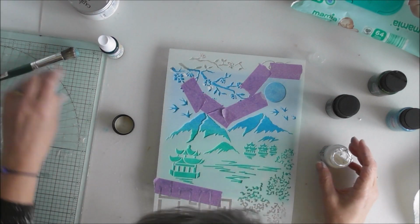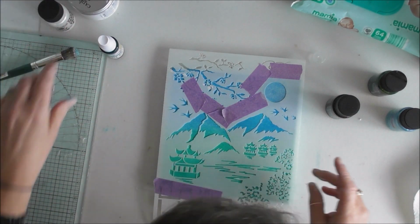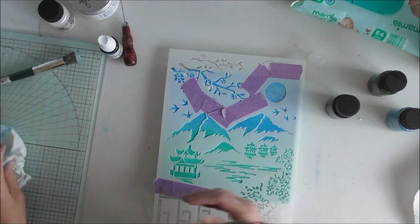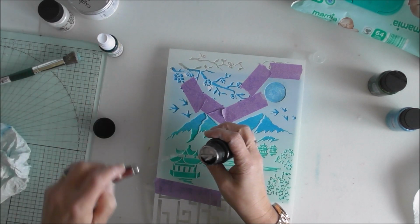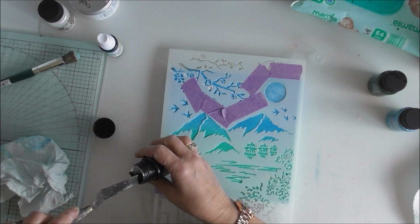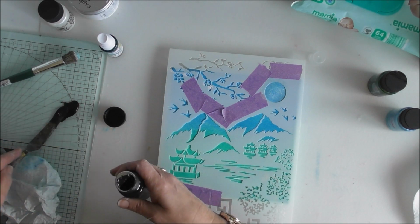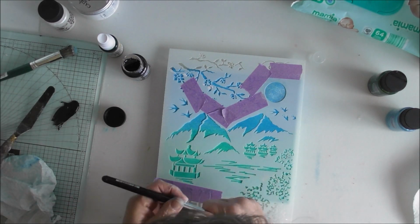I'm going to leave that to dry because I want to give that another coat, and then we'll move in with the black. It's quite therapeutic now.